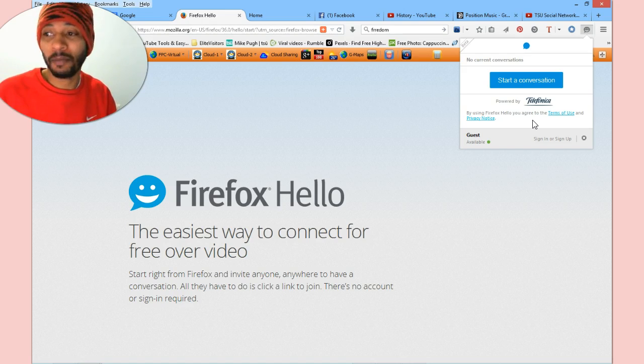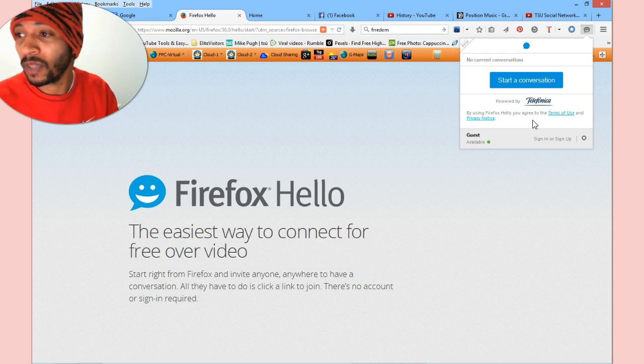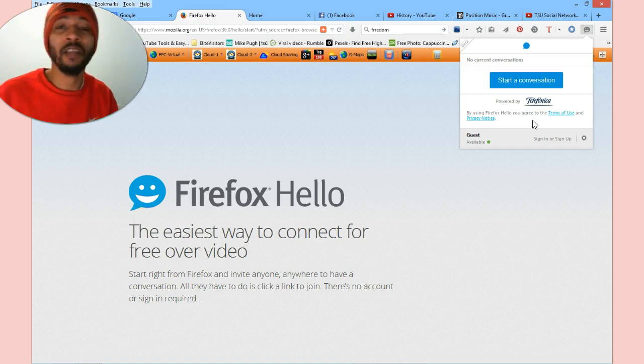I haven't done it yet, but I'm gonna try it. So it doesn't hurt to try. It seems like this is powered by a third party, which is Telefonica. Telefonica, I'm not sure what that is. I'm gonna go check that out. I may click the link to go to the external location so y'all could check it out. But basically, it's a video communication tool, like video chat, and it's free.